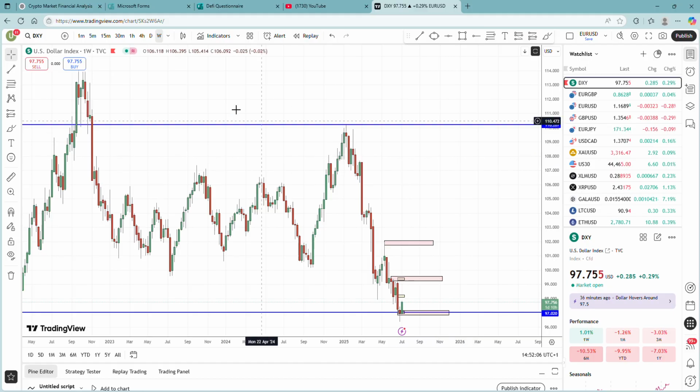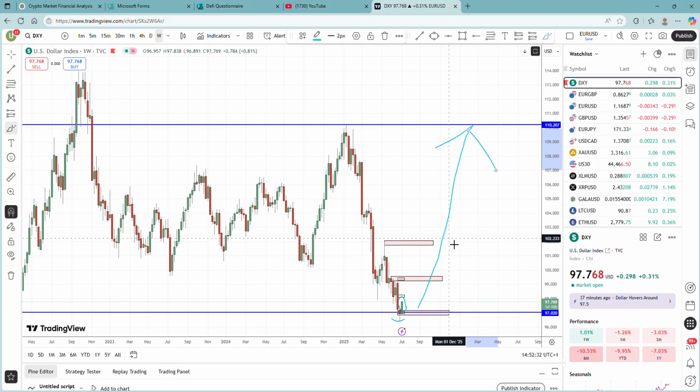So first of all, you want to mark your charts on the weekly time frame. Here you've got your weekly resistance and you've got your weekly support. Once you've done that, you can see that the price of DXY is actually on the weekly support. You can see it rejected it with a hammerhead candlestick here, and then you've got a bullish engulfing candlestick here. So it looks as though the price is going to reject it and go up from here. So that is your weekly support.